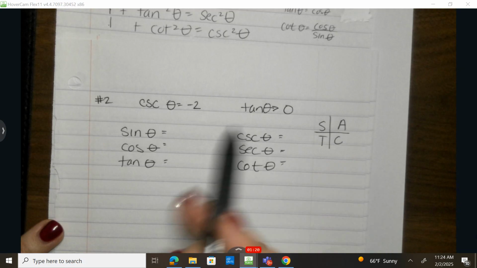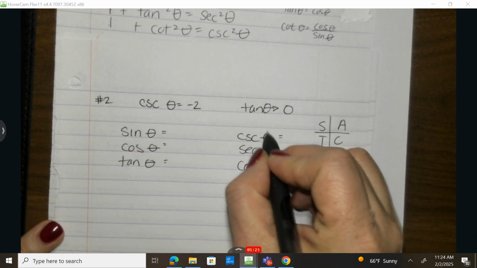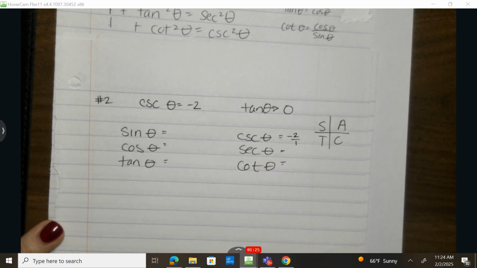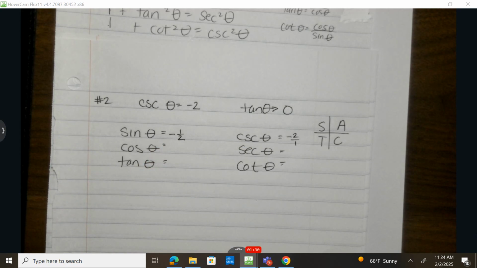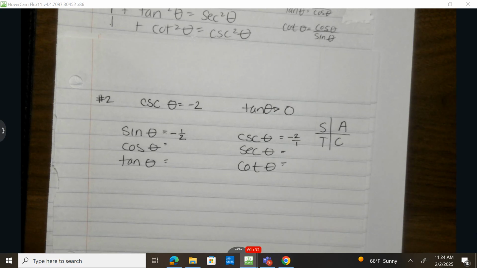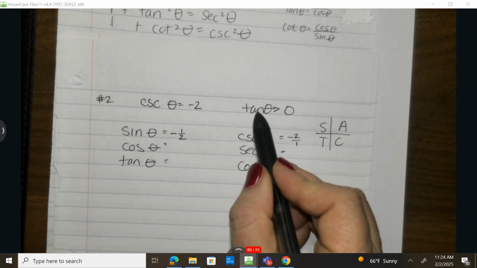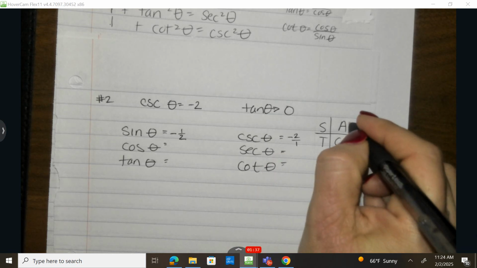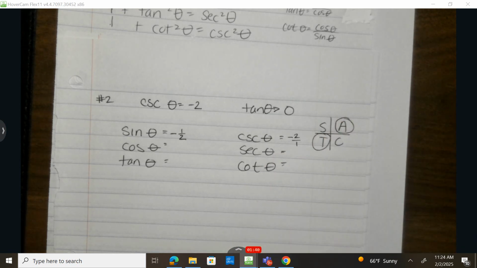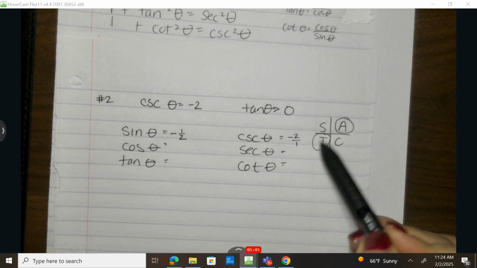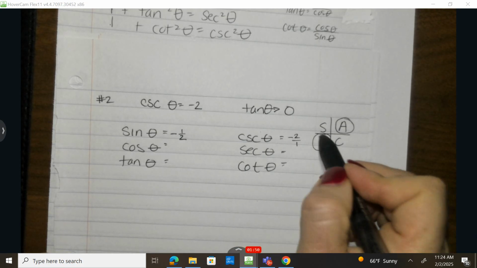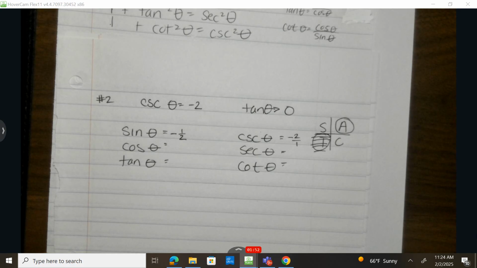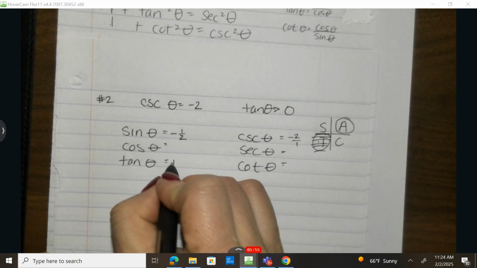Where do we get started here? Well, I'm going to go find where it says cosecant, and I'm going to write -2 or -2/1. That means the sine must be the reciprocal. Same sign, just the reciprocal of the value. This is a fancy way of saying that the tangent values are positive. I know tangents are positive in quadrants 1 and also in quadrant 3. So how do I decide where this lands? Well, if the sine value is negative, it must land in quadrant number 3. And in quadrant 3, only tangents are positive.